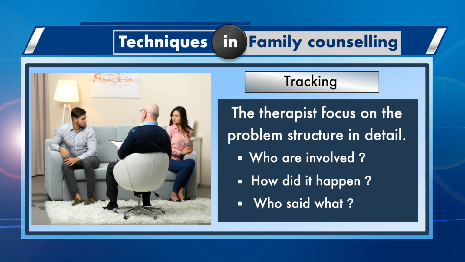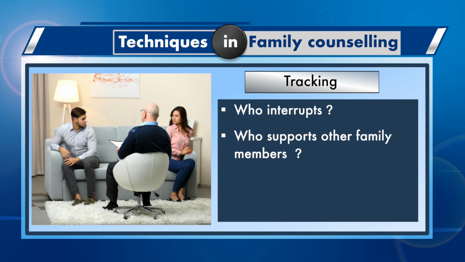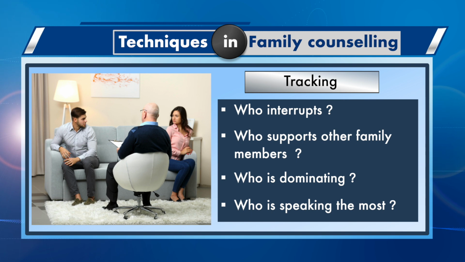differences among the members. So during the therapy, the therapist not only inquires about the events at home or in the specific context, but also complements his or her understanding with observations during the therapy, like who is interrupting, who is supporting the other family members, who is agreeing or disagreeing, who is dominating, who is speaking the most or leads, etc. This helps a therapist to assess the family dynamics and plan the therapy accordingly.